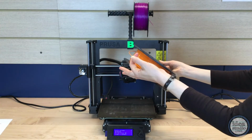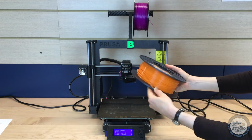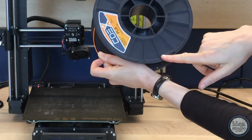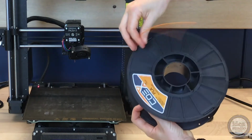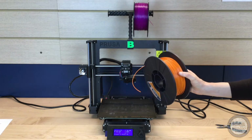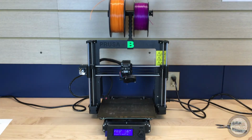You don't want to ever let go of the end of a roll of filament or the entire roll can unwind and cause a horrible mess. So I'm hanging on to this. And there are holes in various places around the edge. So I'm just going to find a hole, stick the end of my filament through it, and that keeps it secure so the roll doesn't unwind. I'm now done with this roll. I'll just put it back on here for keeping, and I'm ready to load my next color.